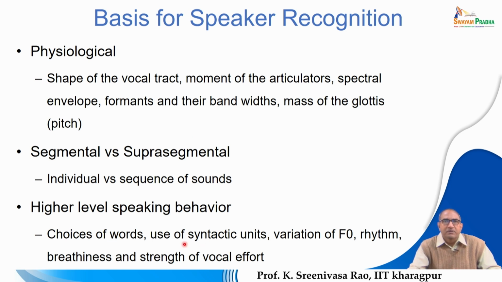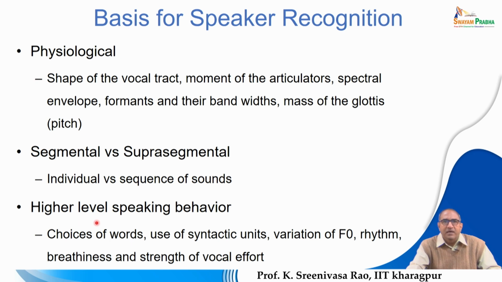In the case of speaker recognition, the speaker specific features may be physiological or at a higher level. Physiological means that the speech is produced by the vocal tract, so the shape of the vocal tract, the movement of articulators, the spectral envelope, and formants are all related to the physiological characteristics of the speaker, because they are related to the speech production mechanism.